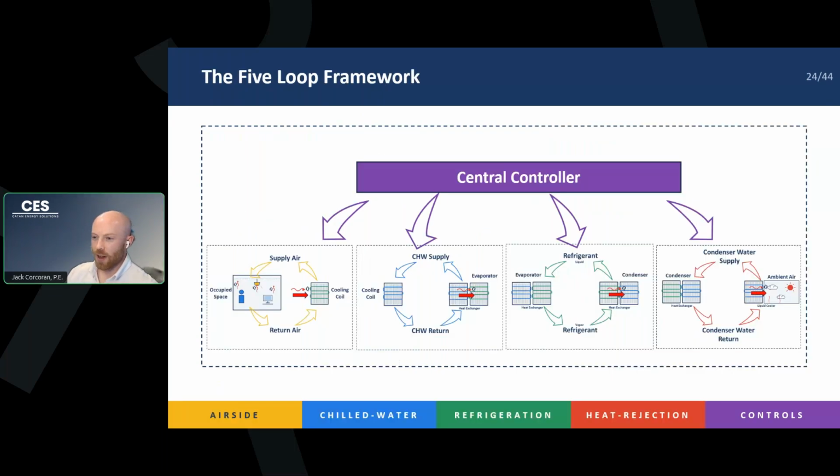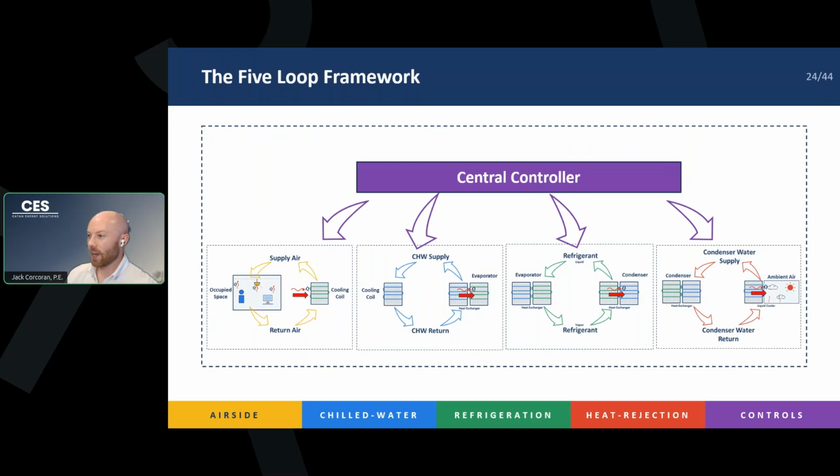So this is all 5 of them laid out together. You can kind of visualize it as heat moving. I mean, go back to our other slide before where we had just our occupied space on the left and the ambient air on the right. This is a much larger complex system, but you are still moving the heat from the left side of the diagram all the way through your 4 loops into your ambient air, and it's all controlled with the control loop.